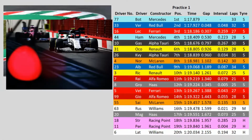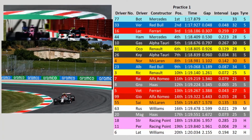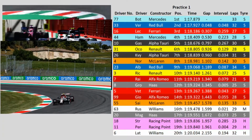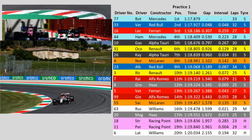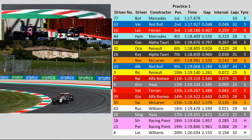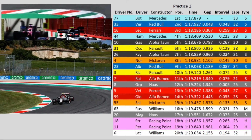And then to a team that I don't think I've seen this high in practice, Alfa Romeo, P11 and P14. A solid start to the weekend. And like I said in my pre-race review, this race sort of nullifies the Ferrari power unit car's disadvantage in terms of the power unit, and it allows them to actually be slightly further up the grid, and that shows. They are P11 and P14. Even the Haas's are in there as well, 12th and 17th, with Vettel 13th. They're thereabouts. It is a good showing from them.